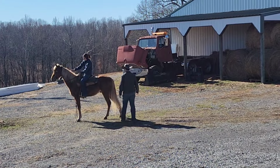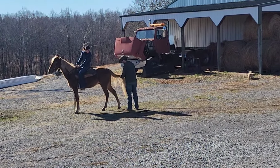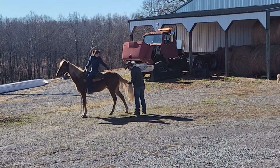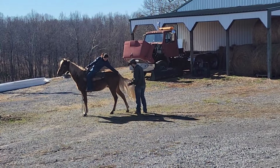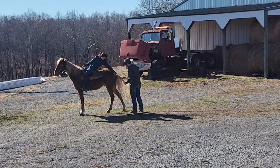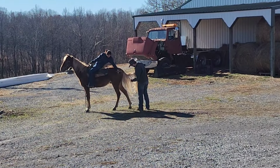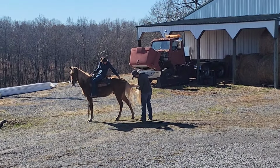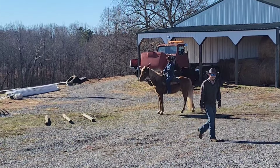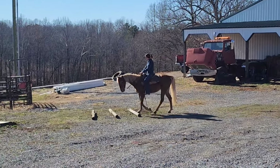The technical difficulties I'll throw in. We just realized that there's a big stick in his tail and a couple of kookaburras, so we're going to get those out. He was about to head into the obstacle course, but this is what you don't see in the videos. Although we thought we were ready, and we weren't quite ready. All right, technical difficulties are over, and now we are going to see Dixie Tornado on the obstacle course.